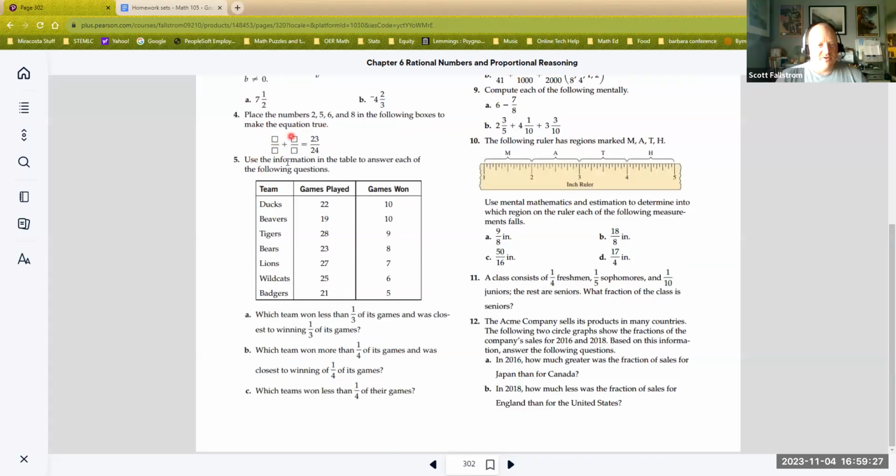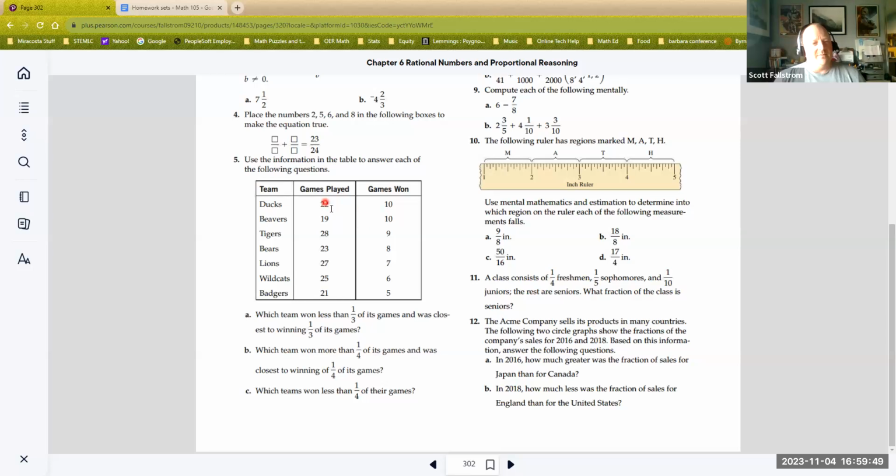A little bit of an explore activity because you know you have to get a denominator of 24. So think about where you would put these different components so that you could get a denominator of 24. As a hint, putting a 5 in the denominator might not be the best because then a common denominator would not be 24. It'd have to be a multiple of 5.